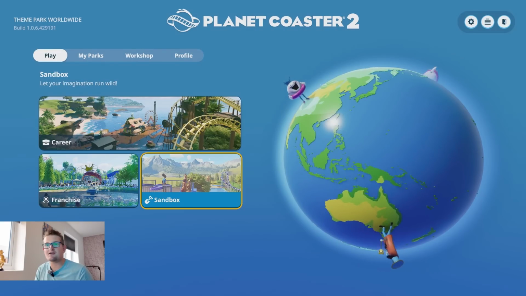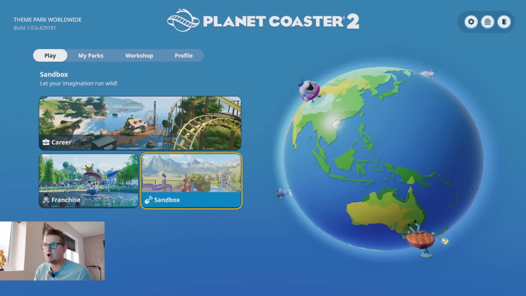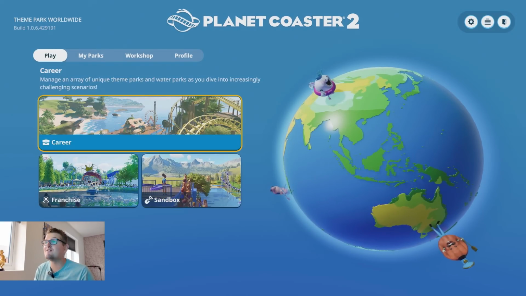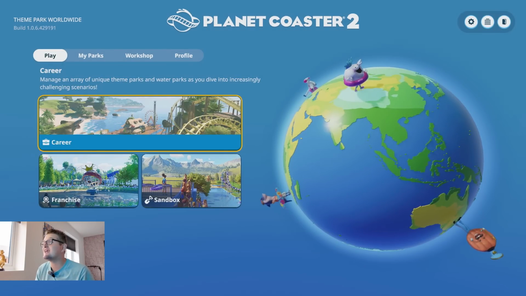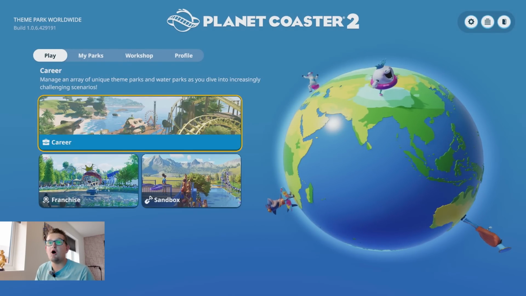And in the next few days, I'm going to be jumping straight in and building a new park, which I'm really looking forward to, but more about that later. Firstly, I need to just get into the game for the first time and have a look at it all. Obviously, this is the first time I've opened it up. It was released yesterday by Frontier, and I am so excited to see what Planet Coaster 2 has to offer.